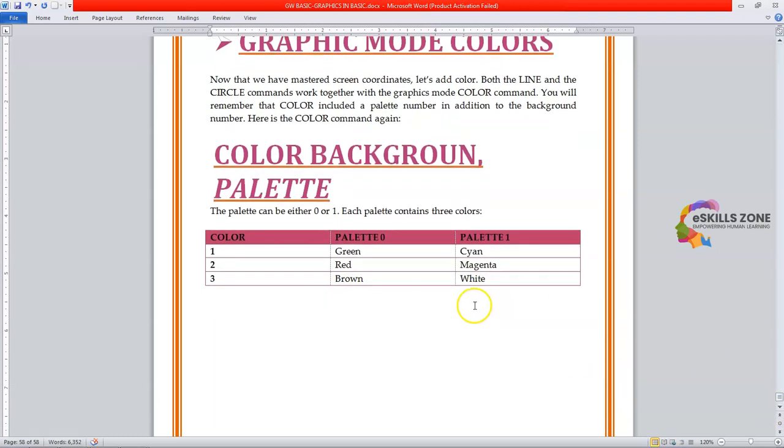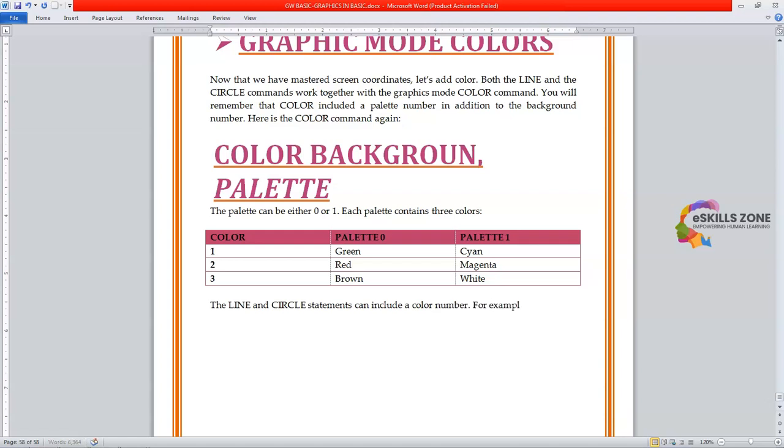Having different colors in palette 0 and palette 1, you can easily observe the line and circle statements can include a color number.